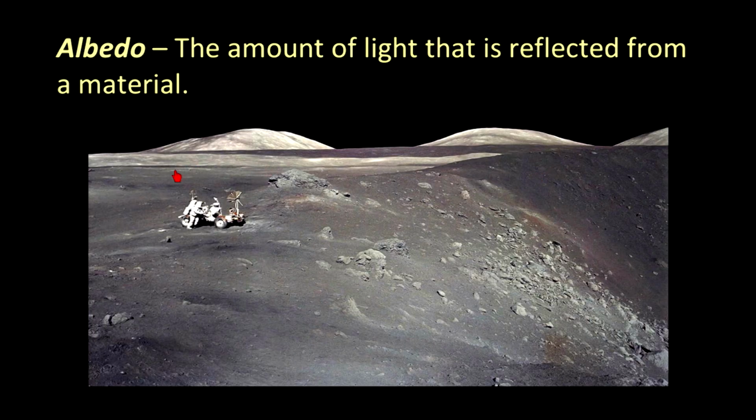I've chosen this picture in particular, again from an Apollo mission, where you can see how very white the astronaut suit is, and of course some of his equipment, and look at how very dark the ground is in the region surrounding where this vehicle is parked. So the moon actually has a surface material that is quite dark, and it's because in many cases, it's made from volcanic rock that was at one time very dark basaltic rock.